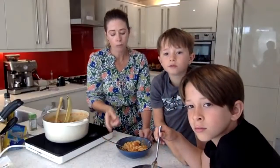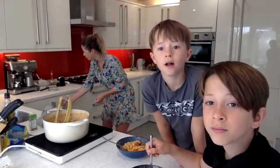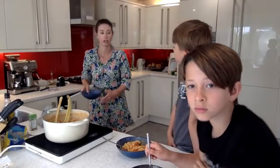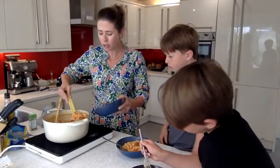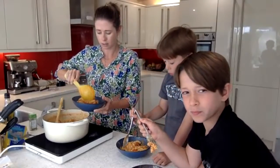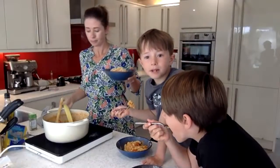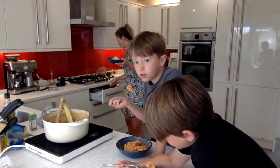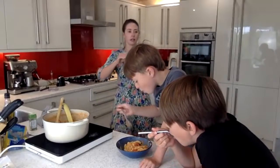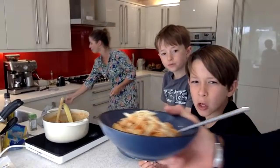I'm going to taste it. Thumbs up. Oh, that's delicious. 32 degrees here in Hong Kong at 7 p.m. Oh my gosh, that's boiling. Oh, that is so nice, guys. It's 7 p.m. Absolutely delicious. 7 p.m. in the morning. No, 7 a.m. It says 7 p.m. Yeah, that's nighttime. Oh, thank you very much. Chris's arm just comes in to get his, and I'm going to get some for myself.